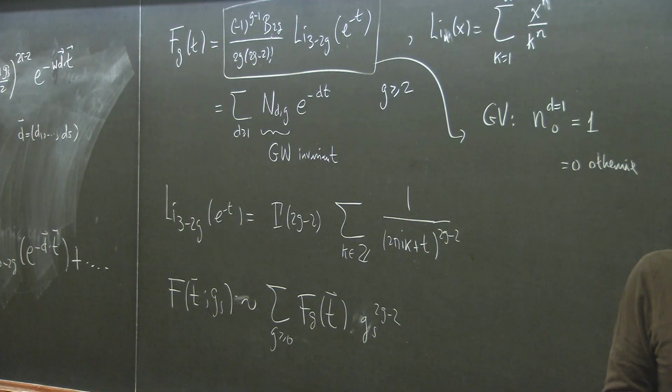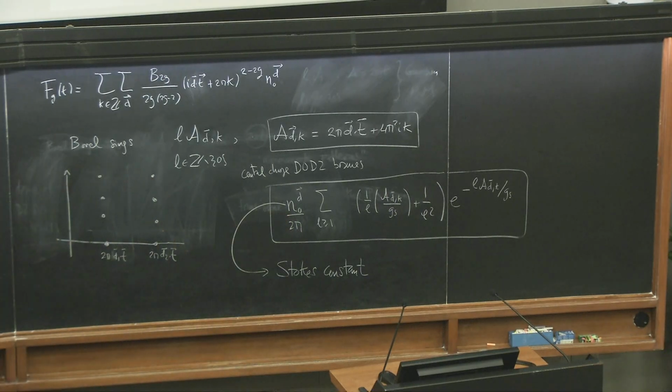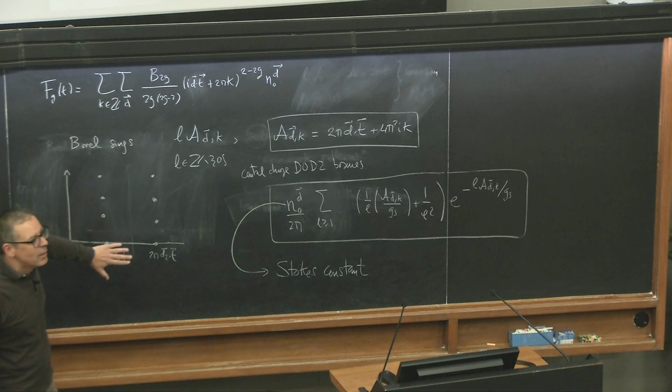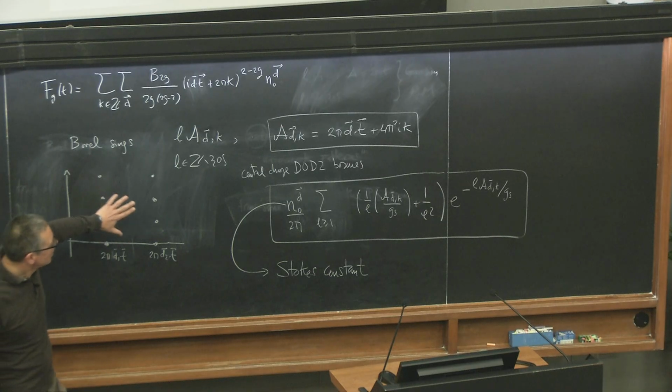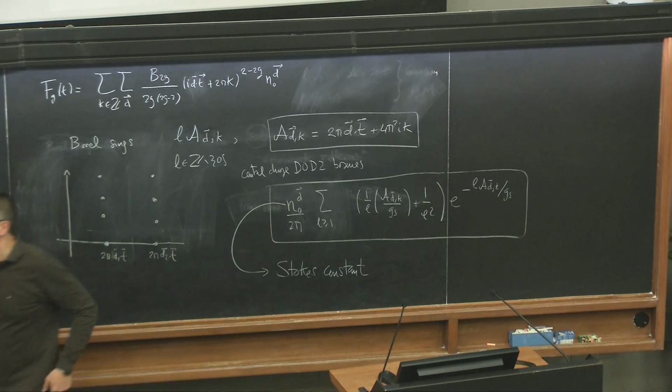These constants are always integers, okay? These numbers are always integers. So of course, historically things happen differently. We had these integer numbers appearing actually when R is equal to 0 for spin 0. This was already originally discovered by Candelas and de la Ossa. But it's interesting to know that if one looks at these multi-instanton amplitudes, what appears here is really an integer. Okay, so this is it.